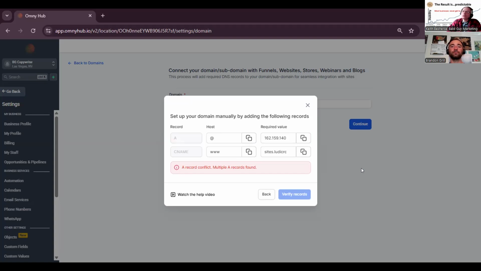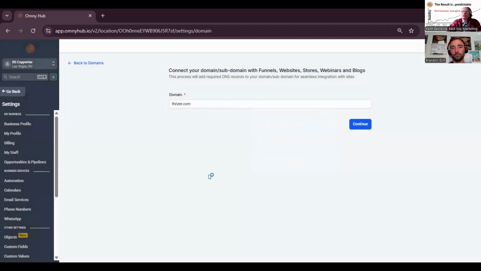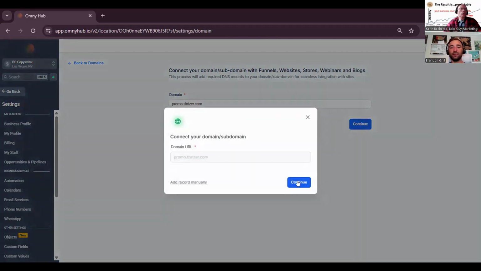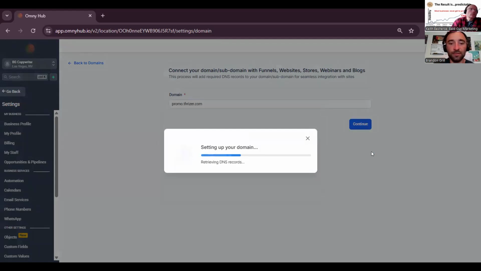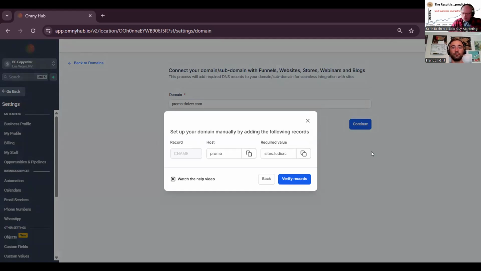So if you X this so I can see the actual domain that's written there, Thrizer.com. Oh, I think I get you. Wait, so my theory is the result should be different, right, if we add the subdomain. Right. But this is what you would then add to their Webflow domain settings, DNS records.